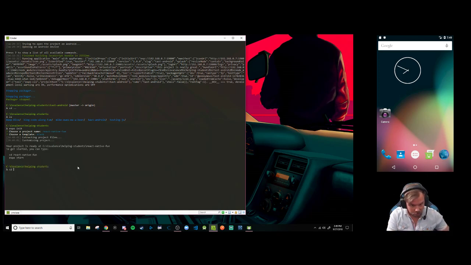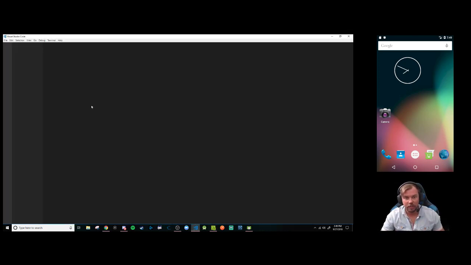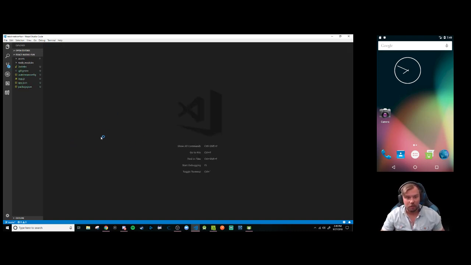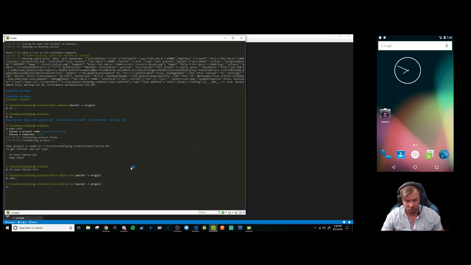So before I actually run it, we're going to pop in here and open up our code editor so I can actually begin editing app.js, and you'll see the reflected changes in the app up there above me in this recording. Coming back here, everything should be installed and ready to go, so let's see what the hell happens. Expo start.